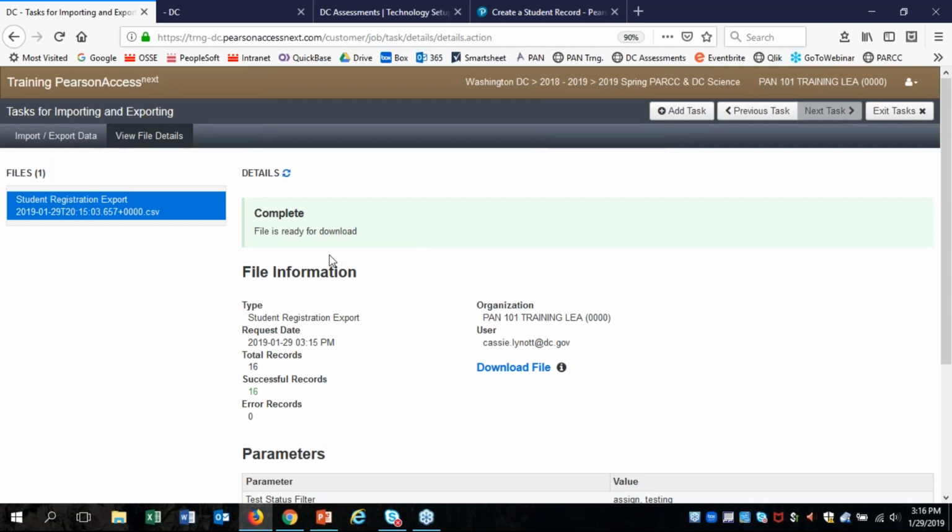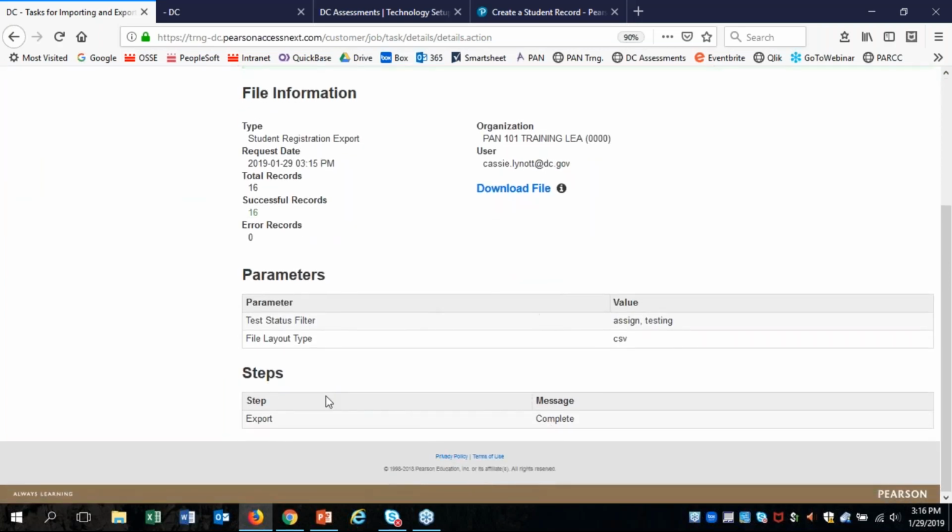Usually calling Pearson is a great way to get information on why that went wrong. If you scroll all the way down, it'll also give you an error record, and it'll have all sorts of coded sentences that say this thing doesn't match this thing, or you need to include a code for this column. It'll tell you what is wrong if there's an issue, but sometimes it's a little complicated to figure out what it means. So feel free to call Pearson if you have questions during that process.